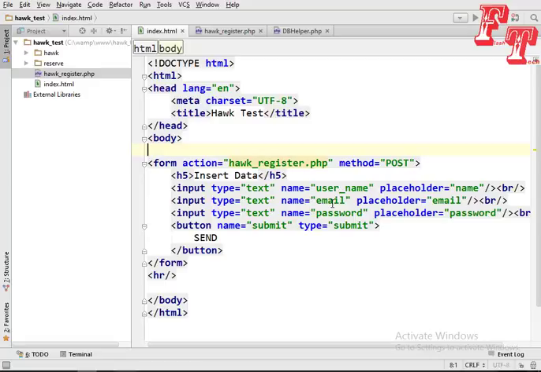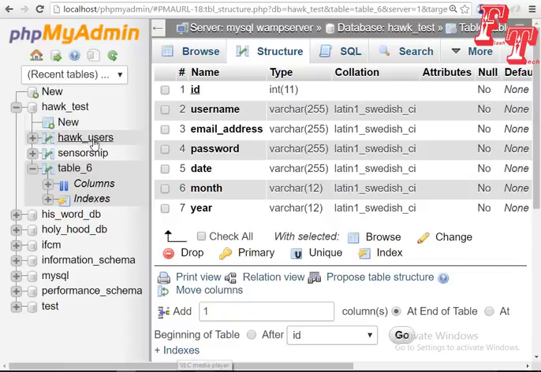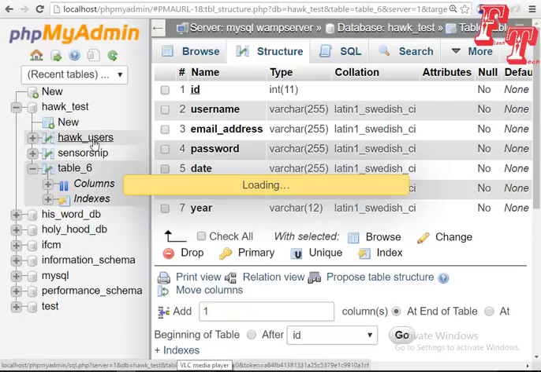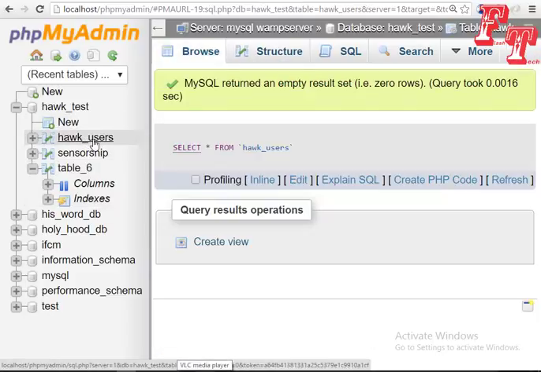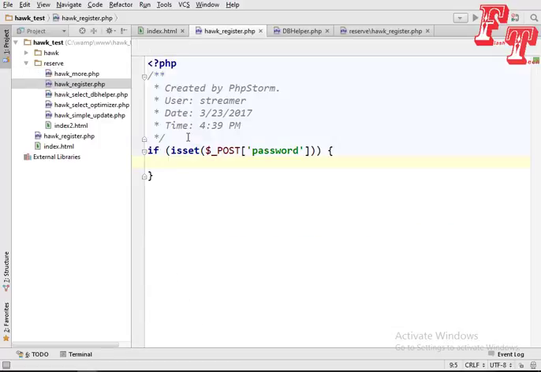So I'll be sending the username, the email, and the password that should be stored in the Hawk users table.